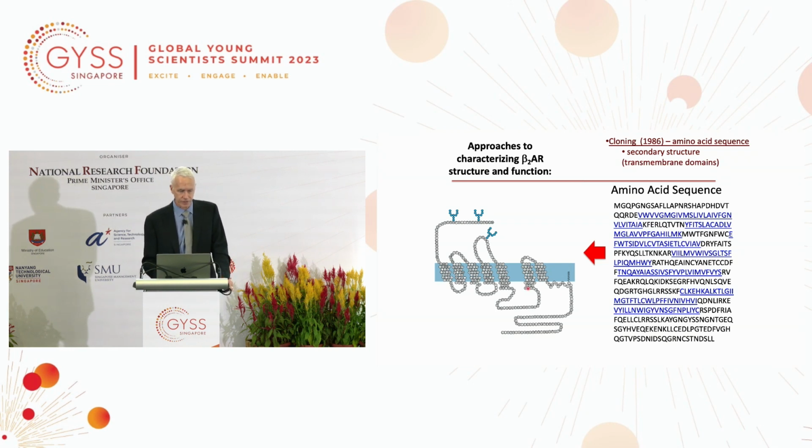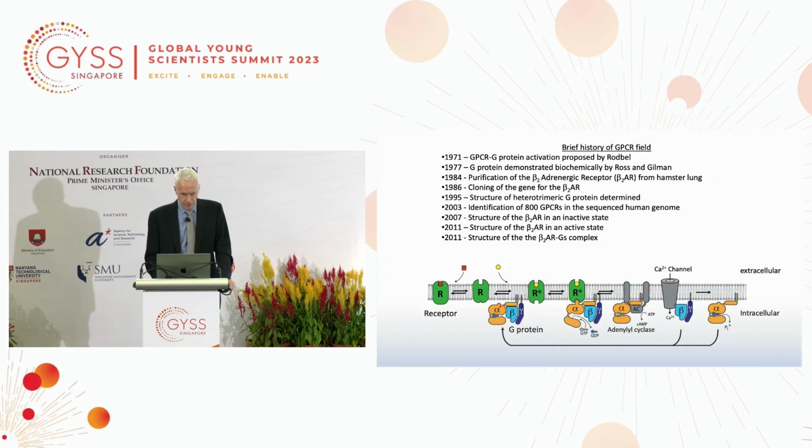It's basically the secondary structure. We don't have the tertiary structure. But from this, we could begin to do a number of experiments to try to figure out where the binding sites were and where the G-protein interaction interface was. And I'm going to talk more about that in the next few slides.